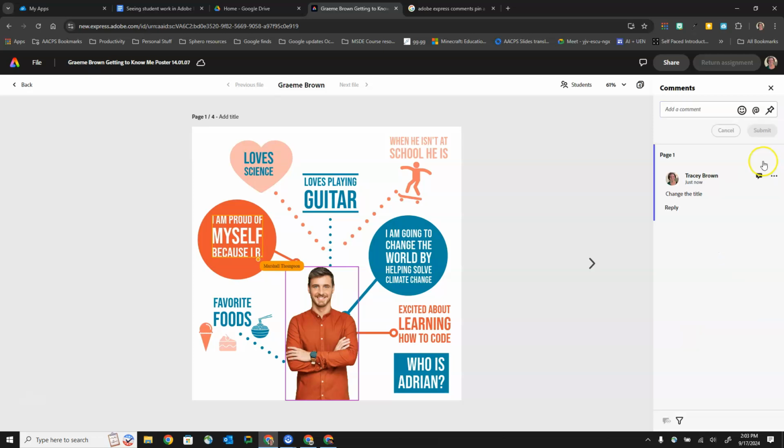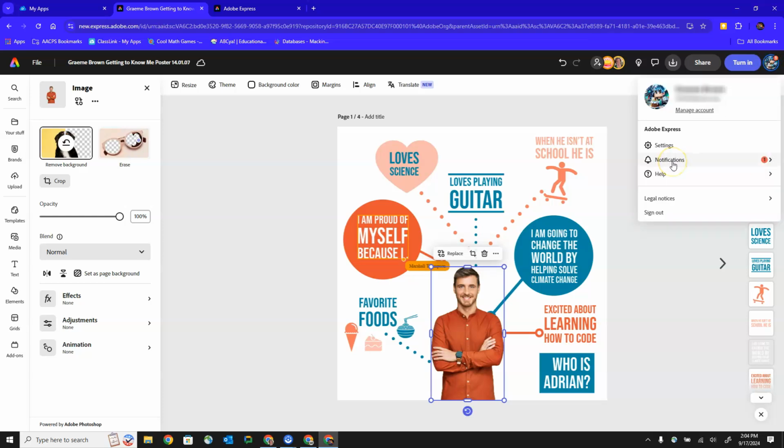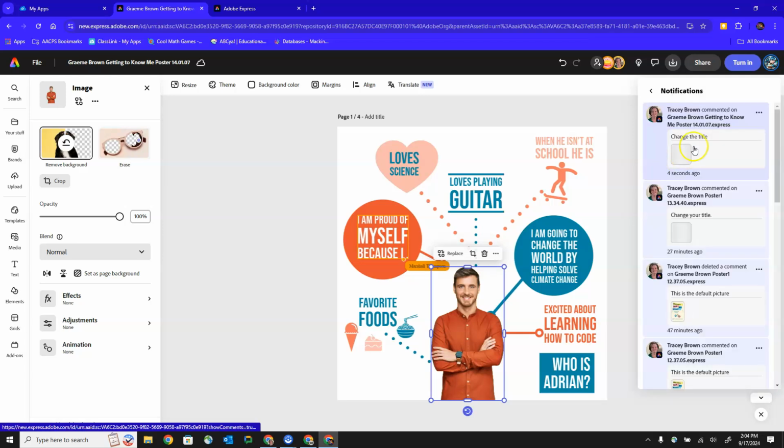Now I wanted to add that comment in order to let you know that it is only the owner of the project that actually sees the comment. So student number 1 can go into the notifications and see that the teacher wants them to change the title, but the student that they invited into the project does not actually see that comment. So it would be on the owner of the project to communicate that to their classmate and make sure that they know what the teacher is guiding them to change or improve about this project.